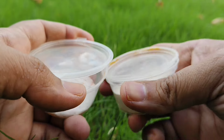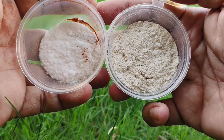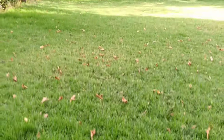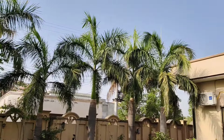In this video, we're using two humble ingredients you probably already have at home: garlic powder and baking soda. When combined and used the right way, they create a powerful natural solution that not only boosts plant health, but also repels a wide range of common pests, without a single drop of synthetic chemicals. So let's get right into it.